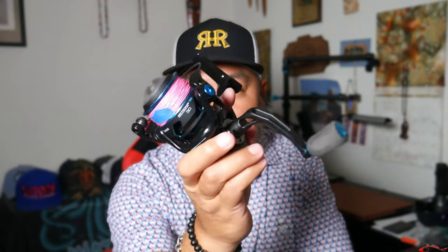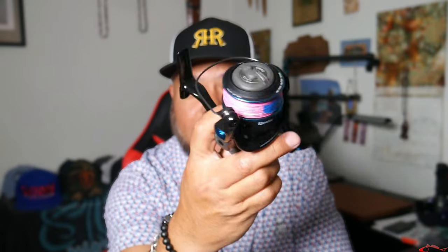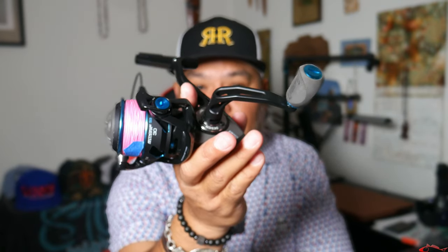I'm digging this reel. I'm not too sure, I've never fished with this brand before. I kind of took a shot in the dark on it and picked it up at Bass Pro Shop. And yeah, this is an excellent reel, especially hooking up to a big fish like that for the first time on the reel. I was very pleased with it, and in my mind, money well spent. Love that reel. I'm going to be fishing a lot with that bad boy.